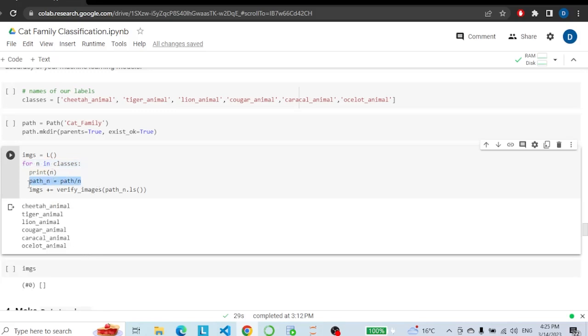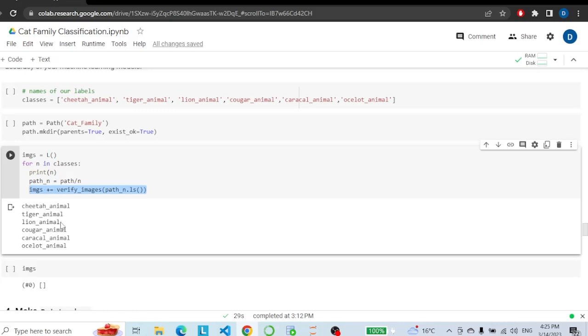And this code here is going to create a new path object by joining the base path with the current class name. Then the last line here is going to verify all images in the current class directory and add them to the image list that we have defined in the first line here.